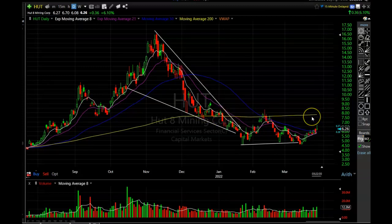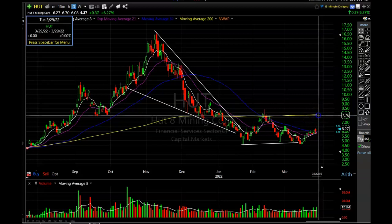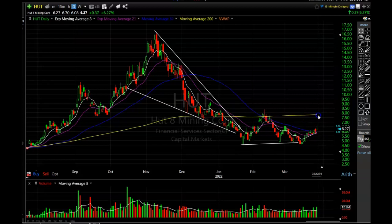So a lot of these stocks don't have a whole heck of a lot much further to go to the upside before they start running into some heavy resistance. But like I said, these things are just really great to trade. There's a lot of opportunities in these, so I'll be watching these when they get up to these levels to potentially take a trade to the downside if they start showing some weakness.